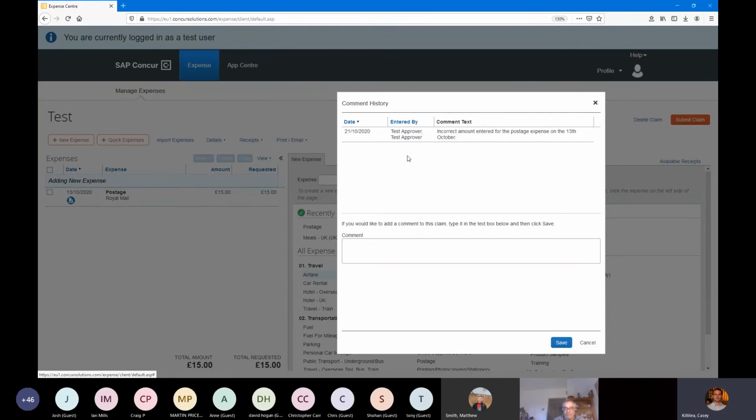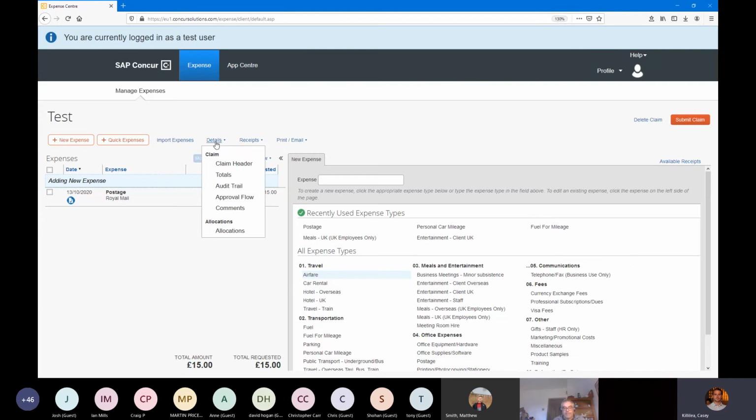So in the event, for example, you've submitted an expense claim and it went into our audit queue and you put the incorrect date, it would state here that Concur audit returned this expense line due to incorrect date, and it'll be quite clear as to what you need to amend within that expense line to then resubmit the claim ready for approval again. Is that all making sense? Okay.